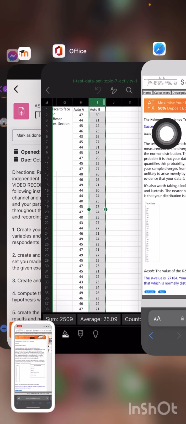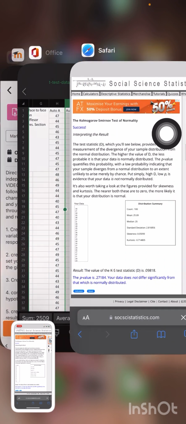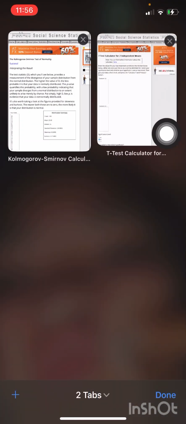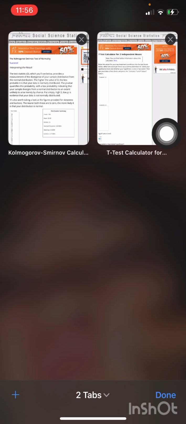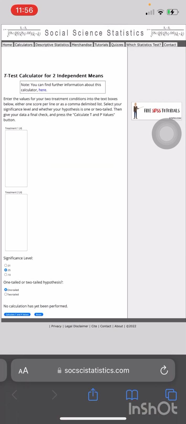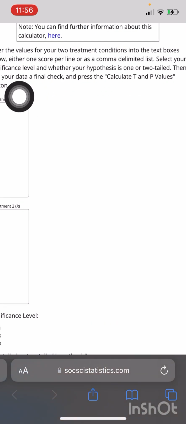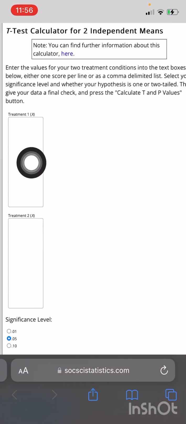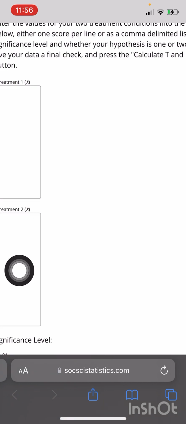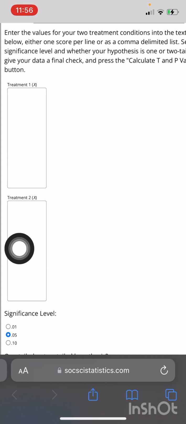Next, we will use the t-test calculator for two independent means. In treatment 1, we will copy and paste here the Automotive A, which is the online quiz scores. In treatment 2, we will paste the face-to-face quiz scores.